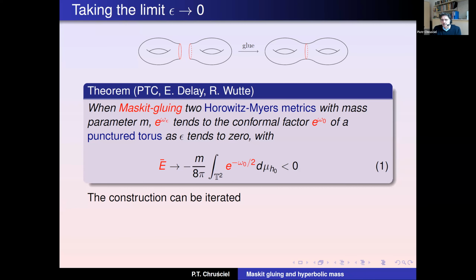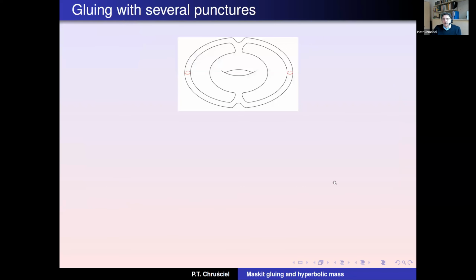Now, once you know how to do this for a bretzel, you can just iterate this construction and get higher genus solutions. So for example, this one you can obtain by taking a torus and putting 2 punctures on it, right? So rather than putting 1 puncture, you put 2 punctures. You remove 2 points, make a replacement by hyperbolic space in the neighborhood of each point, and then make a gluing construction like we did, where you have to go almost to 0 with this factor, and the geometry you get looks like something like that. So you can create a connection of the torus with itself across two punctures.